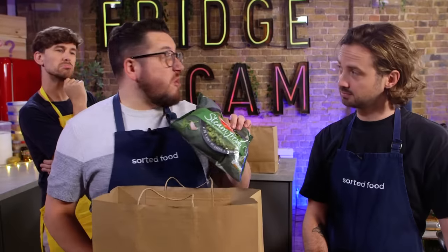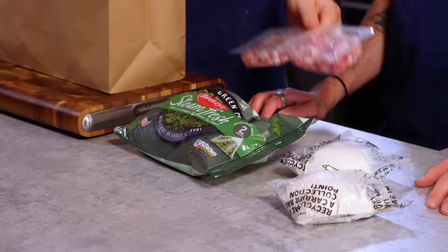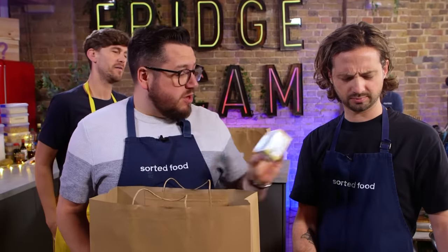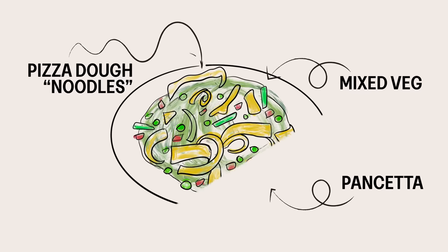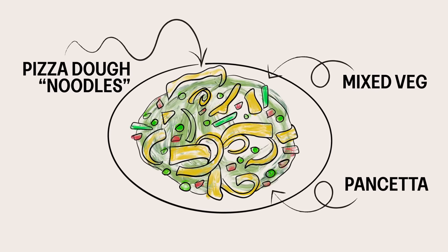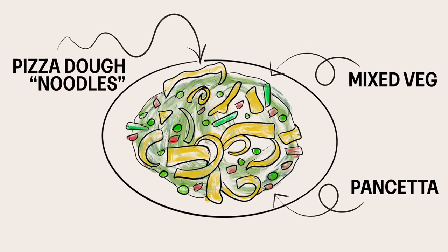And Jay? I've got pizza dough, frozen veg with a handy garlic and herb butter as a Barry bonus, pancetta, garlic and herb cream cheese, pecorino. Solid choices. What are you doing with it? Two cheese pizza. I am making udon noodle primavera with gnocco frito. Sorry. We'll get to the translations later. Where are your udon noodles? You don't know what I'm going to be doing.